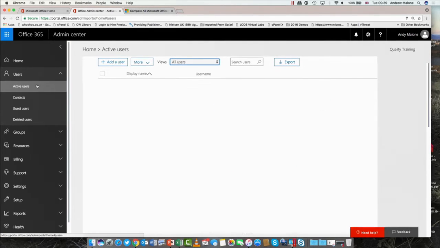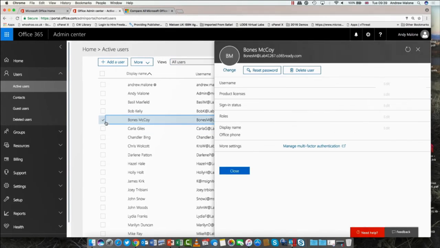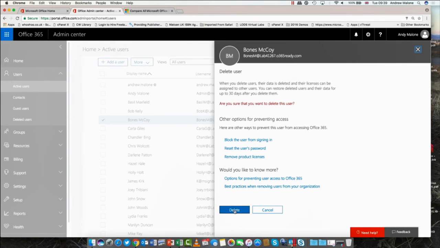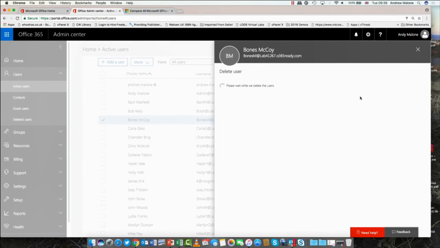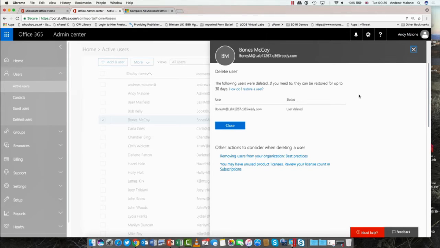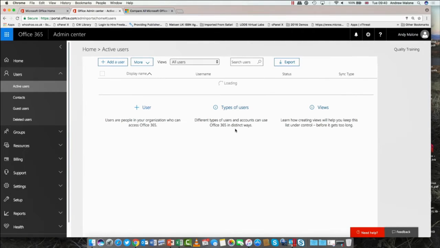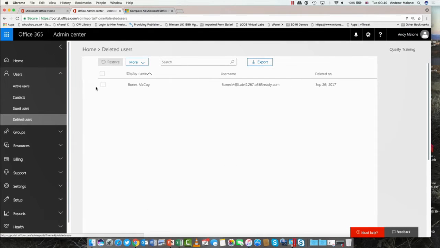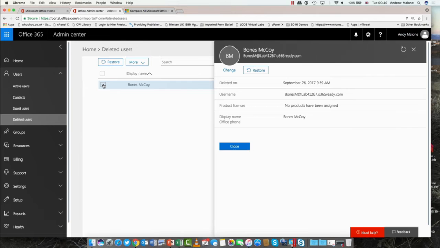Oh, one other interesting thing to mention. If I take Bones McCoy and decide I don't want him anymore, I'm going to delete him. So I go ahead and delete him, and then suddenly you realize, oh, I didn't mean to do that. Worst case scenario, he's gone. Actually, what's happened is he's gone into something called the recycle bin. The official number here is that he will stay in the recycle bin for 30 days.